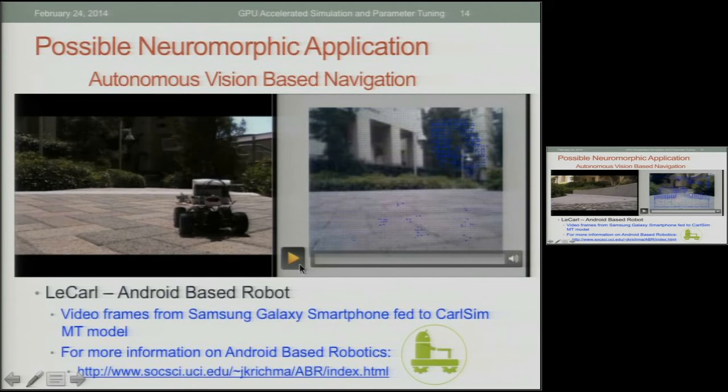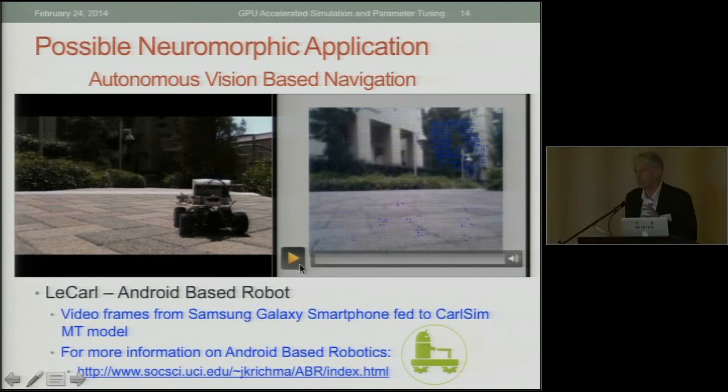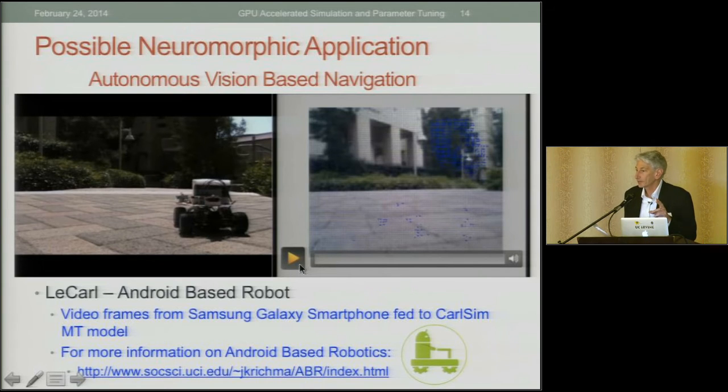And you see all these little arrows, and at each pixel there's basically a summation of 8 cells, and the direction of that arrow is the population direction, and the length is the population vector at each point in this picture. And hopefully you can see that there's a focus of expansion as this Le Carl robot is going down this sidewalk. So in a sense, if I had a readout mechanism, I could compute the heading of where Le Carl is going.